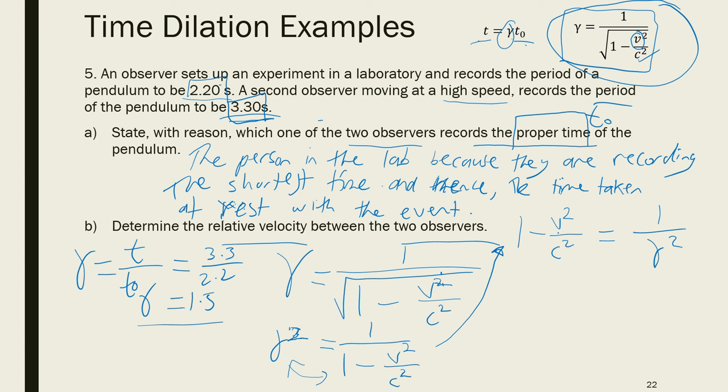So what we can do is we can add V squared over C squared to both sides. It'll cancel on this side, and we'll be left with V squared over C squared on this side of the equation. And then we would have plus 1 over the Lorentz factor squared. So we want to get rid of this, so we'd take that from both sides. So now we're going to take that, and we'll have take 1 over the Lorentz factor squared. If I've done too many steps in one, it's because I'm running out of room on the PowerPoint. See me if you need help with this rearrangement.